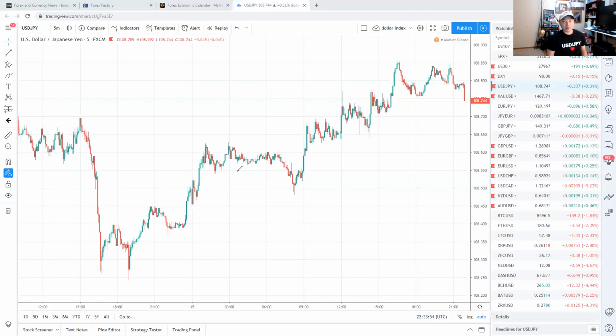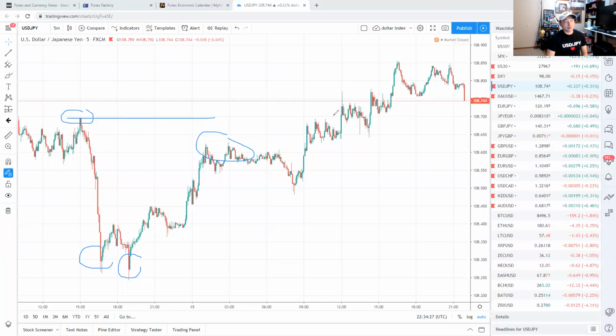Number one reason why resistance is easier to work with than support is because you can see a lot of rejections at resistance versus support, because at support levels, it gets kind of tricky. Like here and here, based on 5 minutes, you just keep selling it. But when it's bouncing back up, then you've got to be prepared to buy it, and then look to see if this setup is going to break the resistance path.